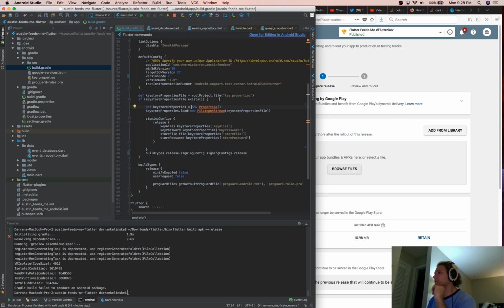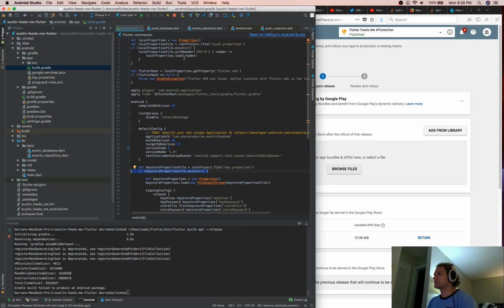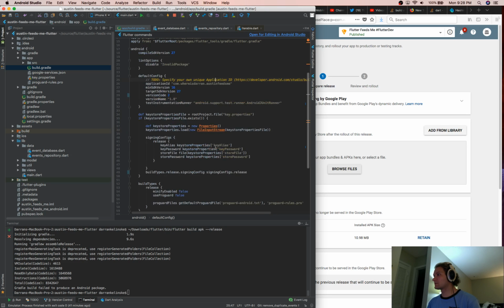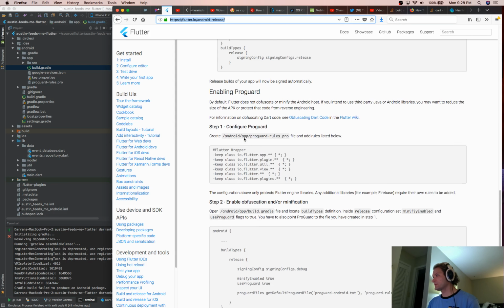Okay, so what I'm going to do here then is I'm going to basically back out this logic that I put in here to check if a file exists. And I'm going to follow the exact directions here.